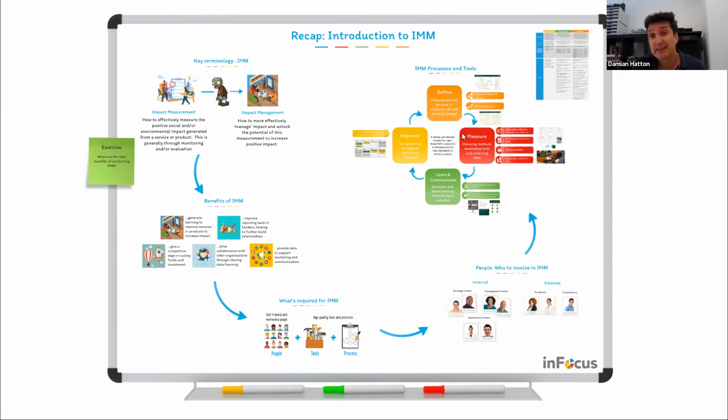And to a certain extent, that might be somebody who is either most in the know or most knowledgeable about the subject, or has it in their job description, for example, from the outset, or is kind of inclined towards monitoring and evaluation. You might want to have somebody who's taking overall coordination, and we often recommend that could sit at any place. In a small organization, it doesn't really matter where that sits.